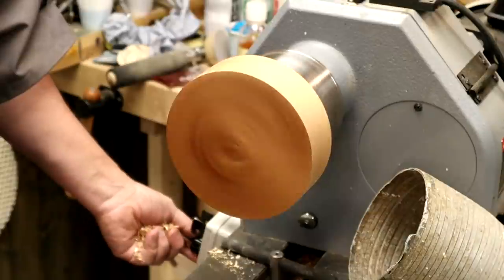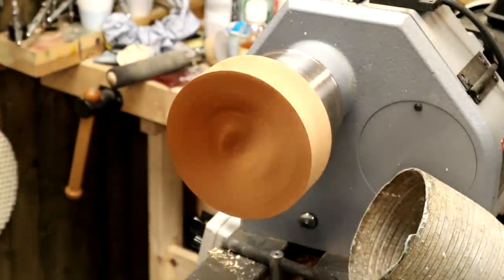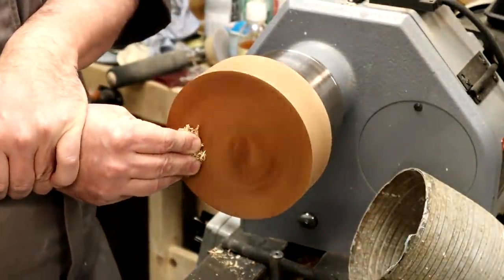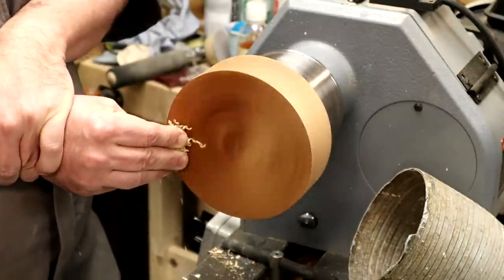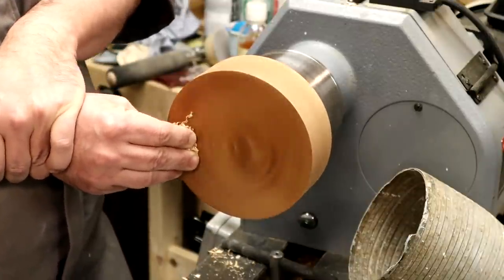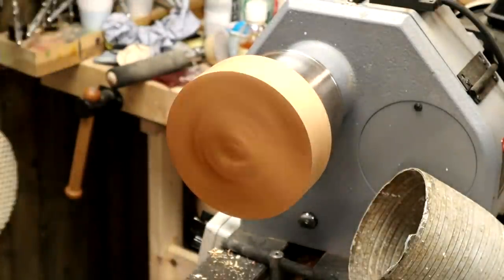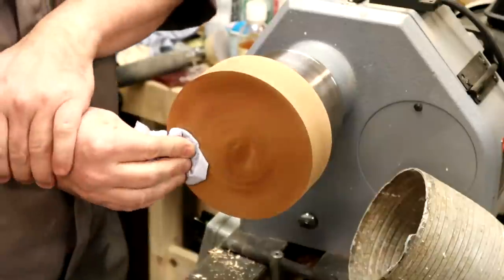Now burnish. You imagine a French polisher back in the day, or not even back in the day, nowadays doing a piece of furniture. This process I'm doing would take hours with a rubber. But because we've got the power of the lathe, it's done for us. So we're burnishing. So there's one burnish. You can apply another coat and you can carry on. And you can build up the layers just like a French polisher would build up his layers.